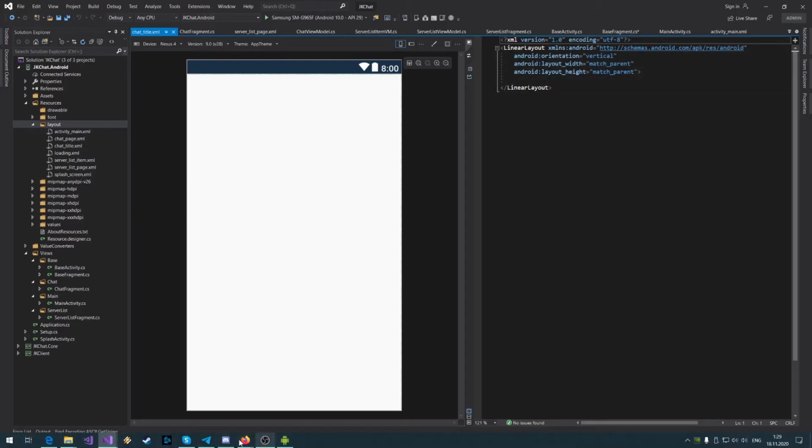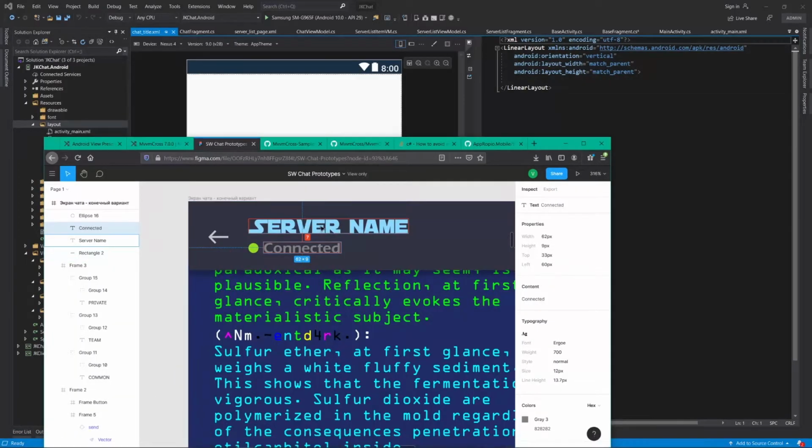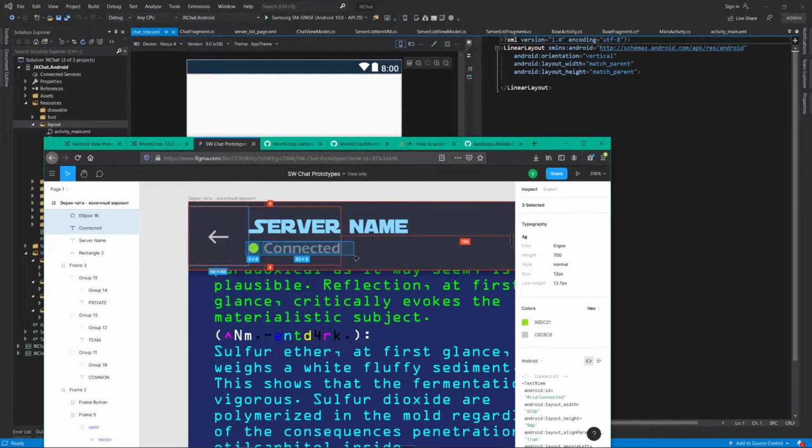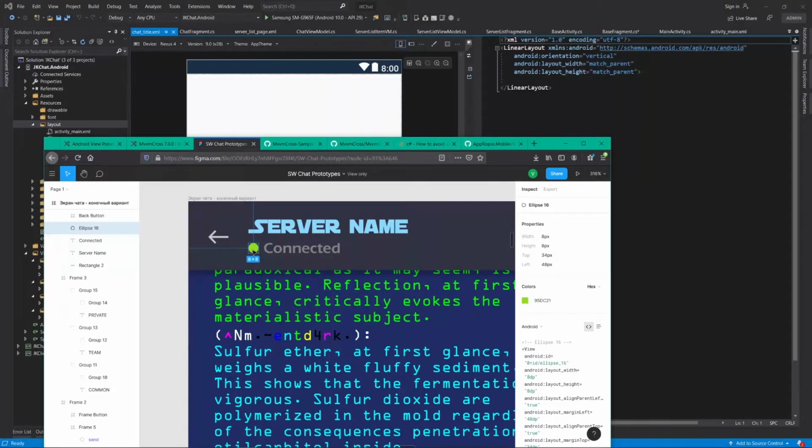So let's look at layout. It's probably gonna be two linear layouts. One linear layout to place title and subtitle together with the status icon, and second layout will be to place those two guys horizontally, so it will be linearly placed icon and subtitle.